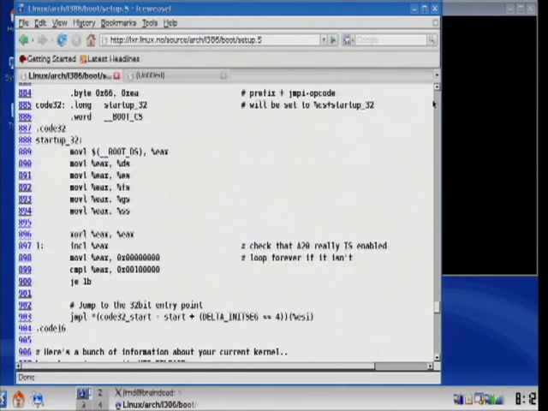Now, is it just me, or does this make you feel compelled to maybe put in a little patch, maybe grab a couple of those lines from sod off or bugger off in the other file and say, why don't we give the guy an error message at this point, guys? You know, if the A20 line doesn't work, maybe we could decide to try it 200 times and then give up or something. Why just sit there looping on ourselves? I wonder if Linus would accept a patch from me on that. Or if he would just laugh at me and say, dude, it's been like that for 10 years and it's never been reported as a problem. Shouldn't it be a problem, though?